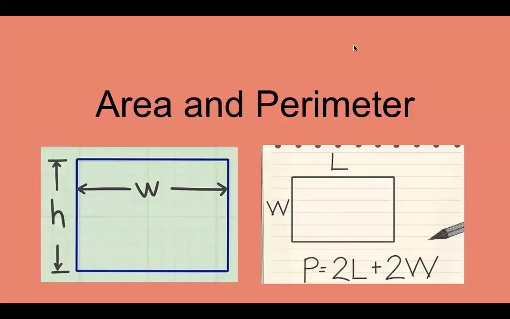Hi everyone, so today in math we're going to be talking about area and perimeter. Now, I think you guys do have a little background knowledge with this from third grade, which is good. So we're just going to continue learning about it. And in case you forgot, if it is new to you, then this lesson will definitely be helpful.